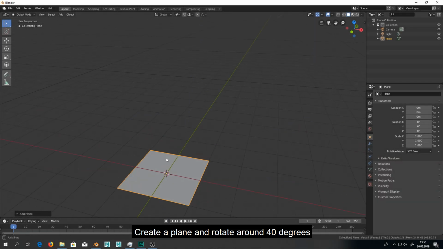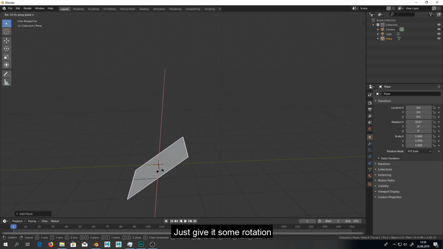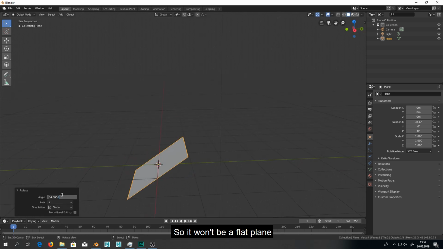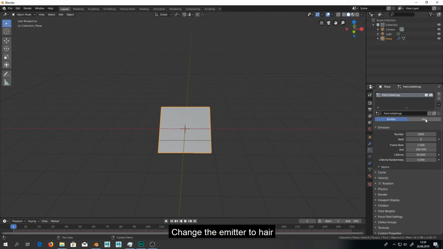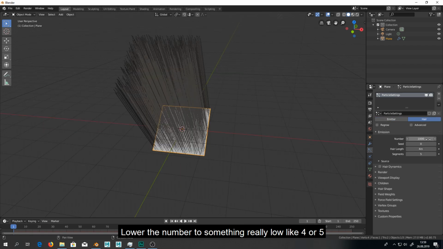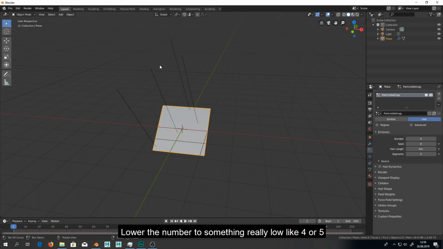Create a plane and rotate it around 40 degrees. Don't have to be exact, just give it some rotation, so it won't be the flat plane. Go to the particles, change the emitter to hair, lower the number to something really low like a 4 or 5.